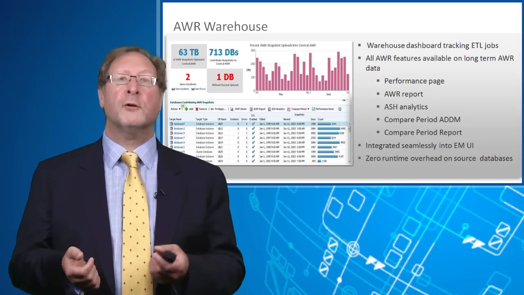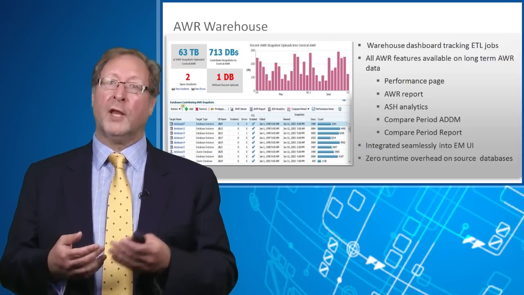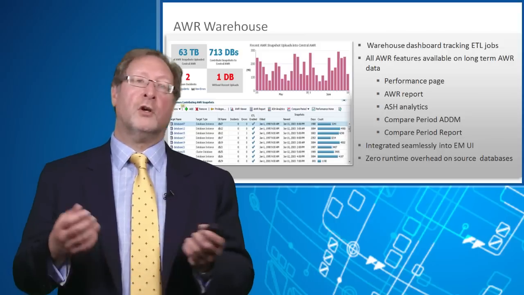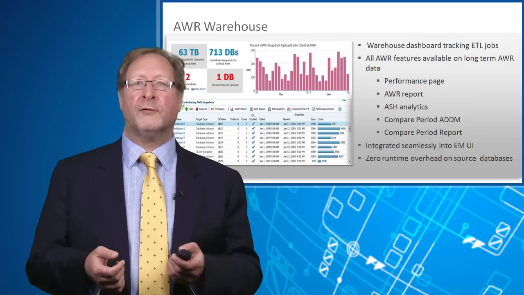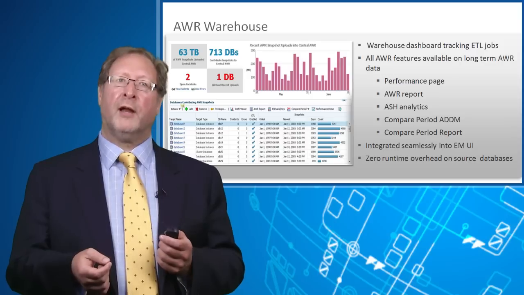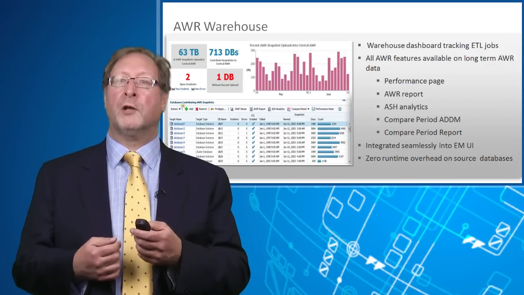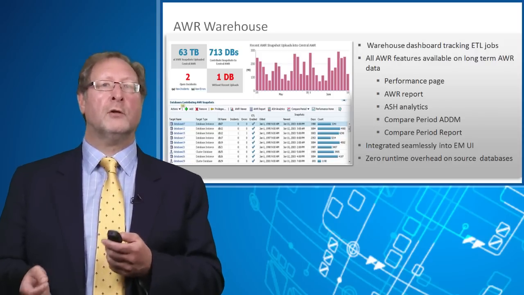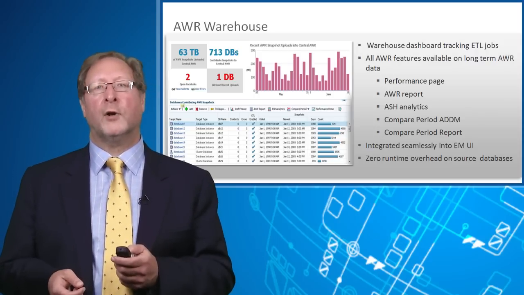What the AWR Warehouse allows you to do is to pull AWR data from lots of different databases and do either long-term trending analysis on the warehouse, or do compare and contrast between different databases. So for example, if you have a number of deployments of the same application, you can do a compare and contrast between those, see which ones are running well, why they're running well, and what changes you can put into the ones that aren't running as nicely.